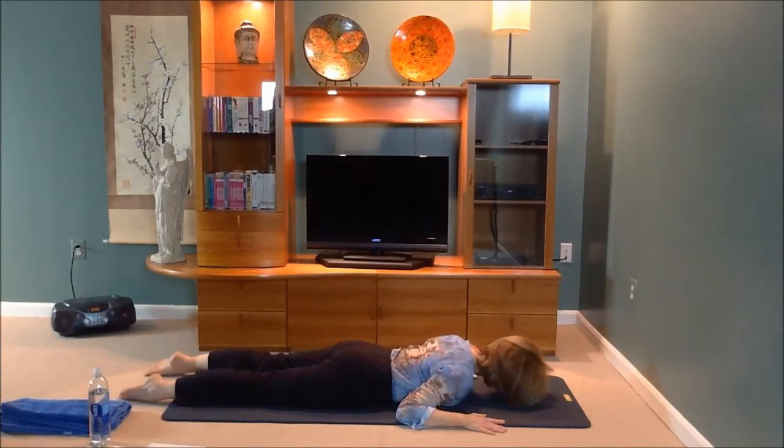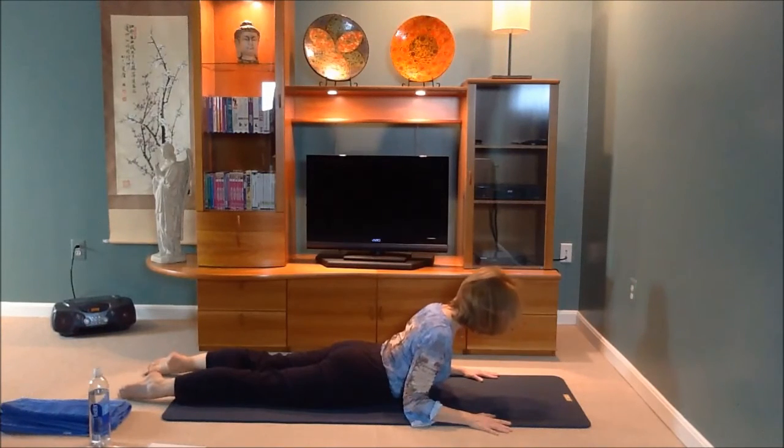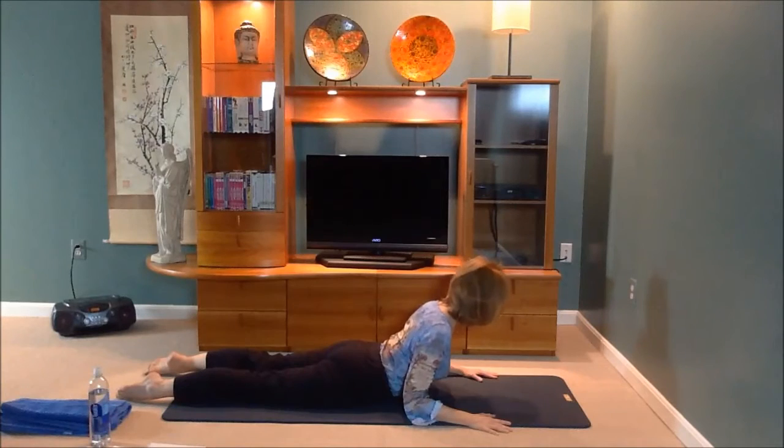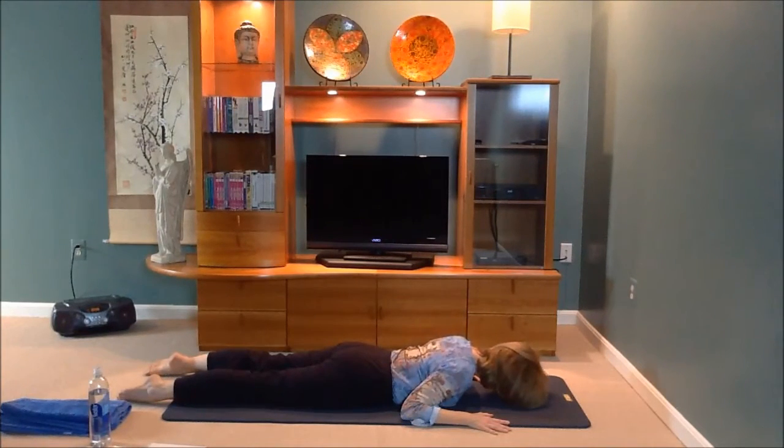Exhaling, shoulders down, ribs in. Zipping up your abdominals, putting some weight into your forearms, lifting your upper chest. And inhale back down. If you're in yoga, you recognize this as cobra.